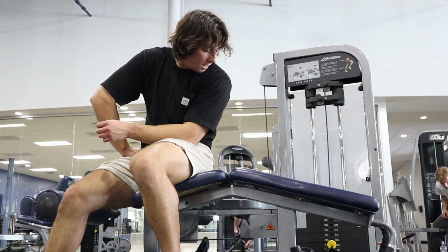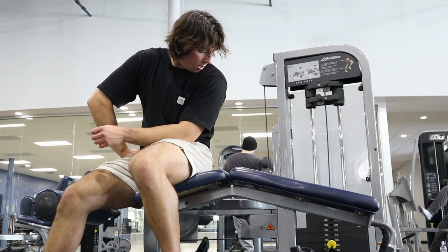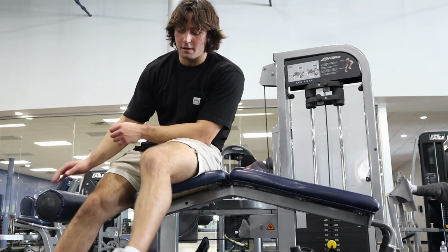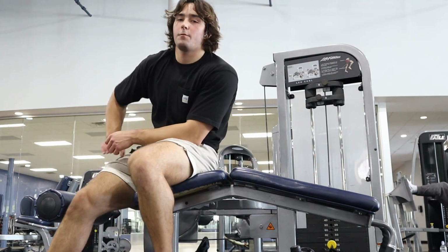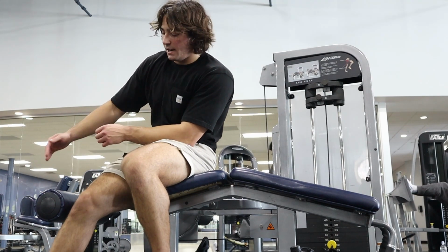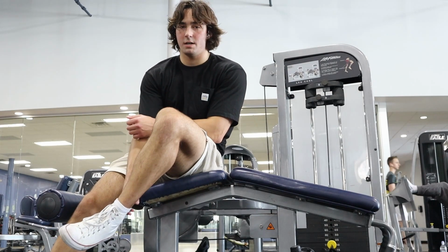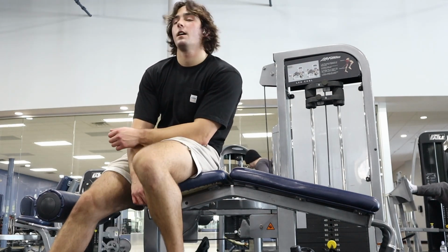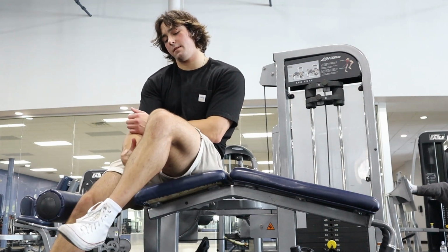But other than that, enough with the complaining. I'll do 3 sets of this. Like I said last time, I like putting the roller closer to the top of my calf. For whatever reason, I feel it a lot more on my hamstrings, and sometimes when I have the roller closer to my bottom heel, I'll feel a lot more of my calves as well as my hamstring. So you'll see I put the roller maybe around this area of my calf.